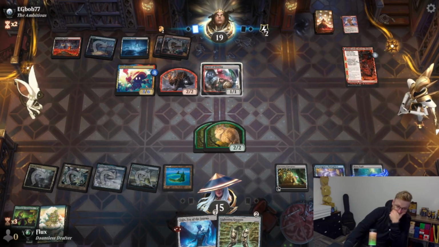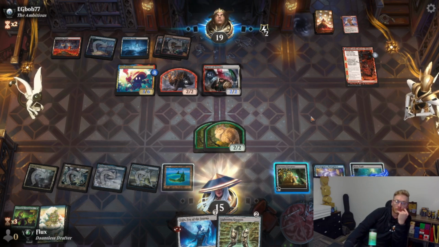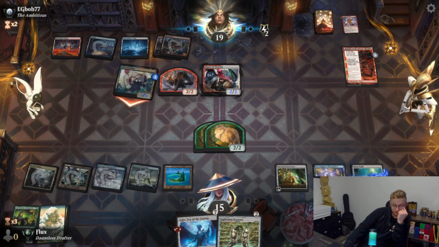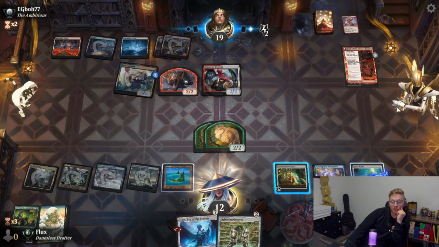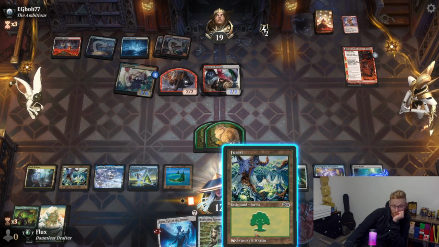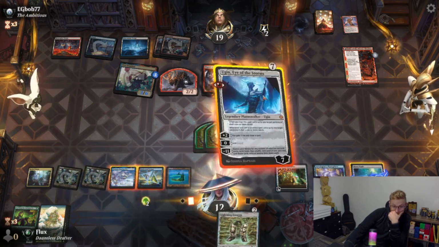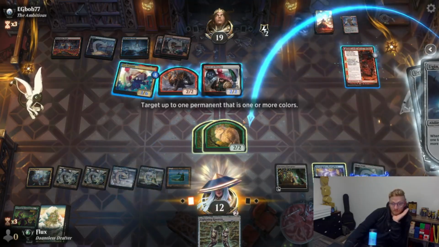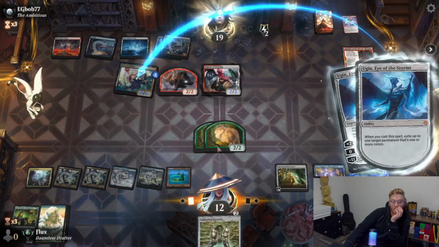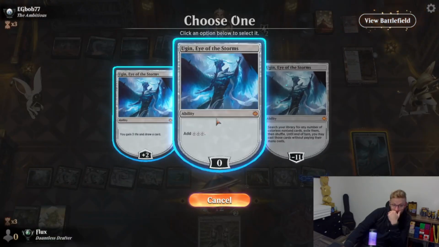Sure. Rather not. Take my 3. That's a good attack. Alright. No need to do that, sir. Yeah, let's go ahead. Yeah. I kill you. I think I gain 3 life, draw a card.